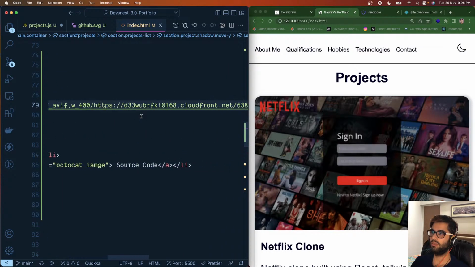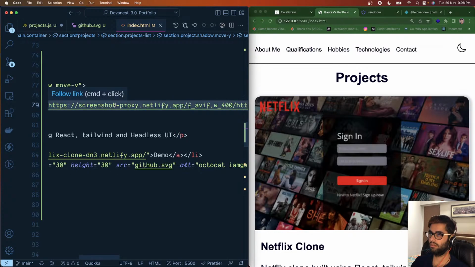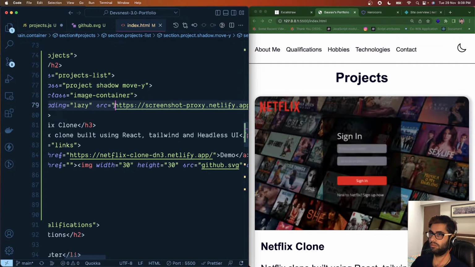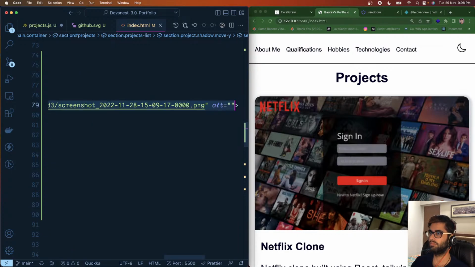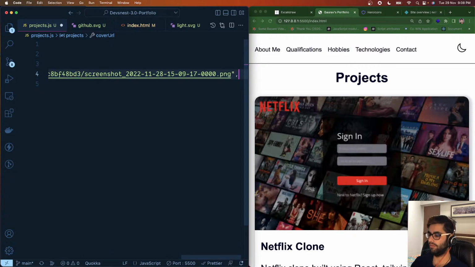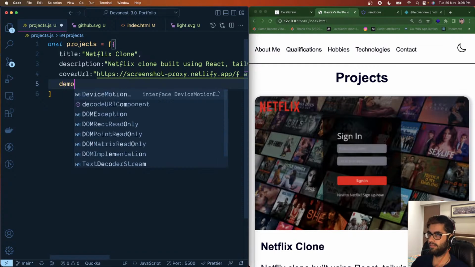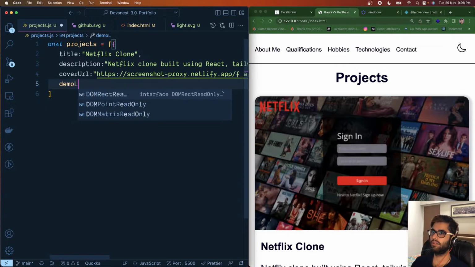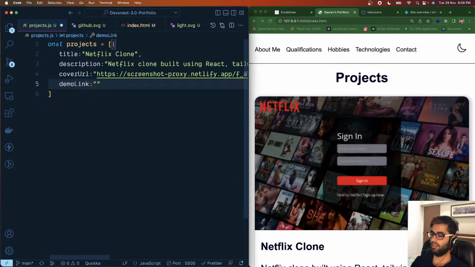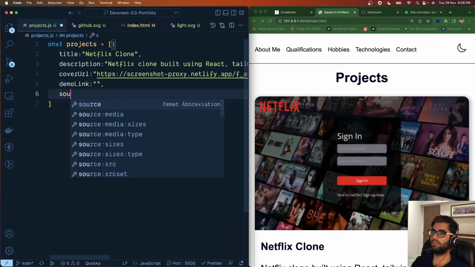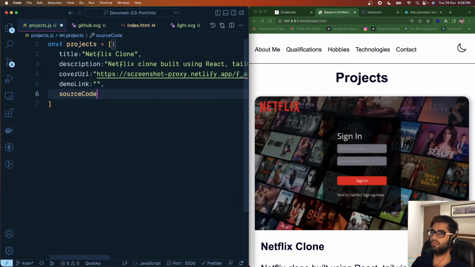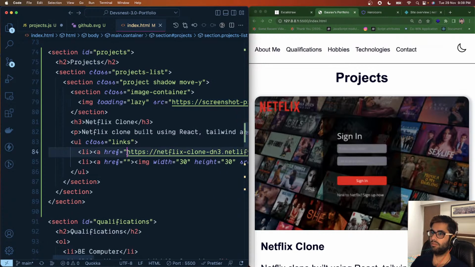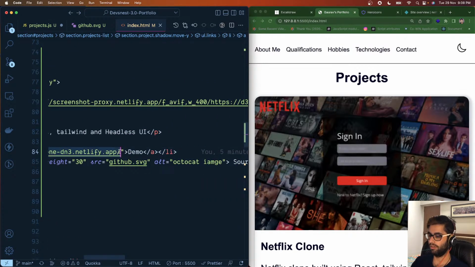Let's copy this from here. This is the cover URL, and then we'll give a demo link, and we will have the source code, or we can just say source link. All right, so this is the demo link.